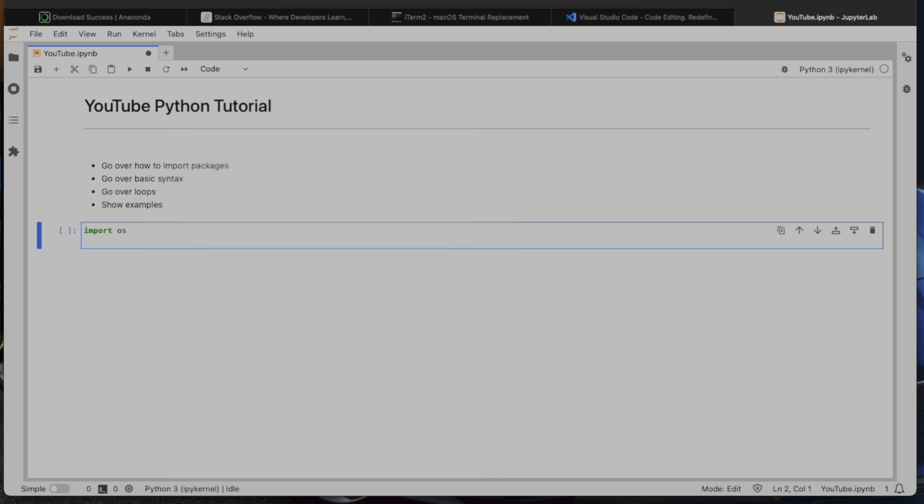NumPy is short for numerical Python. This is going to be very useful if you are into calculus, physical chemistry, any type of discipline that uses math. Even if you are looking at learning Python for finances and projections and things like that, NumPy will be very useful to you. We will import that, so you can do import NumPy.